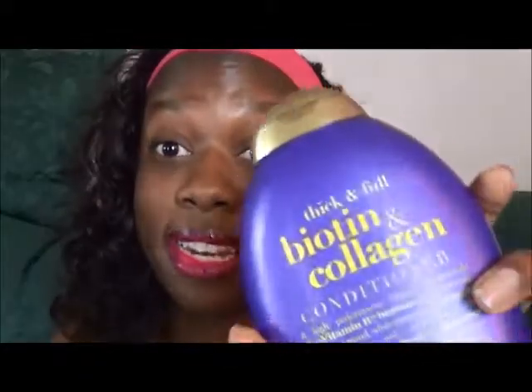It has Biotin in it, so that's what really caught my eye. I'm already taking Biotin — the 5,000 MCGs. So far my hair has been getting healthier. I can't say it's grown because I've only been using it for about a month, but I do see a difference in my hair. It's better texture and it's getting healthier, but I can't say that it grew — it's only been a month. Your hair hasn't grown dramatically in just a month.